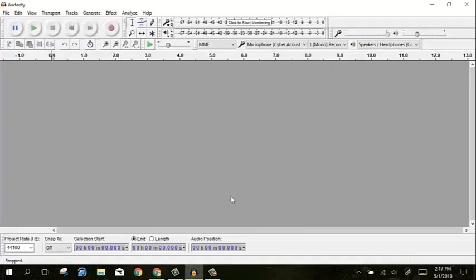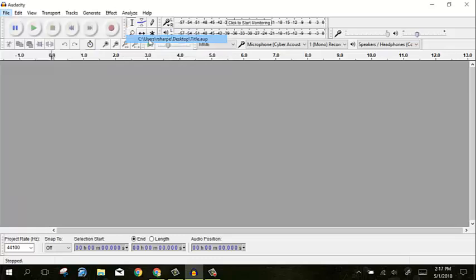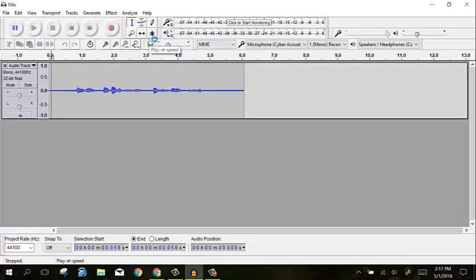In Audacity, when you're ready to record, all you need to do is click on this button. At the moment I can't really record, so I have already recorded something and I am going to open my project. So regular open, but since I have a recent one and I know where I saved it, I'm going to open up my original recording. Down here is what's called your track.